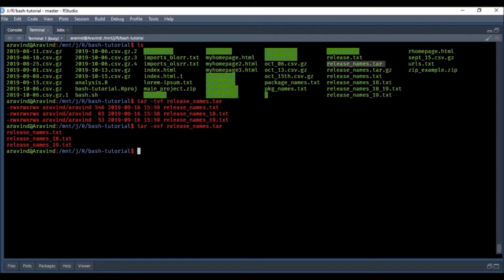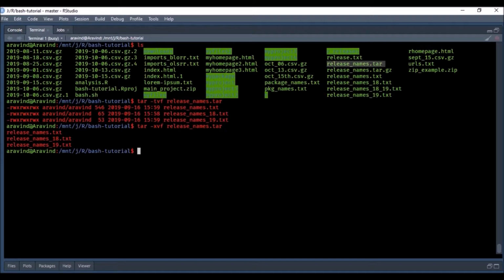So it has now extracted 3 files: release_names.txt, release_names_18.txt, and release_names_19.txt. Those are text files. So we know how to list the files and directories in a tar archive. We also know how to extract them.